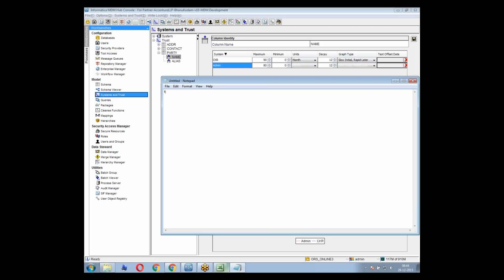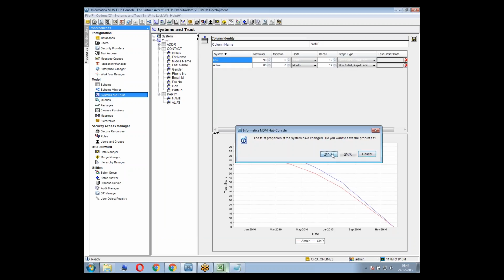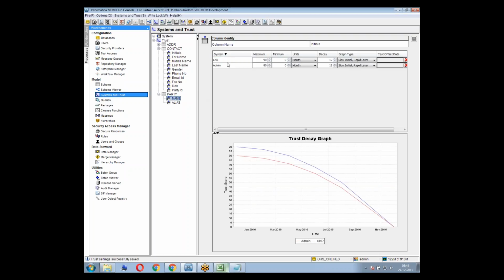Okay, so what Informatica has done is this: for example, if I go here and click on this initials, I can see only the admin source system. But if I click here, you can see the CKR source system. So basically, trust is a mechanism for ensuring that the best version survives. And the best of what?